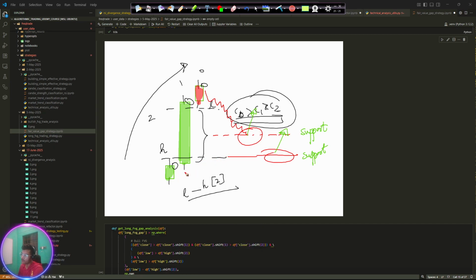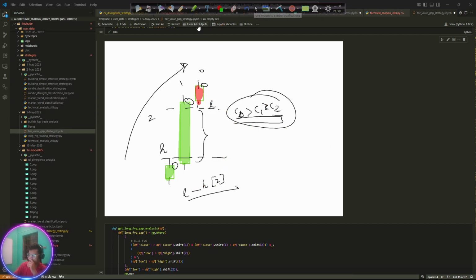If you want to put a stop loss, we can put it here, or if we are entering here, we can put our stop loss there, and take profit. We can take it as 1:1, 1:2, 1:3. We're going to be making our profit area around this, so this will be our take profit area. Let's go ahead and do that.